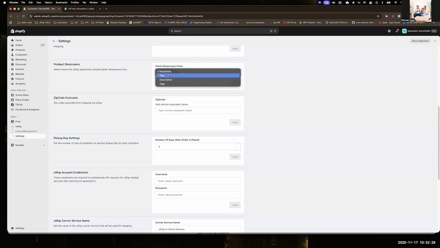The other option would be adding the dimensions in the title of the product. You can also add the dimensions in the description of the product, or you can create unique tags.